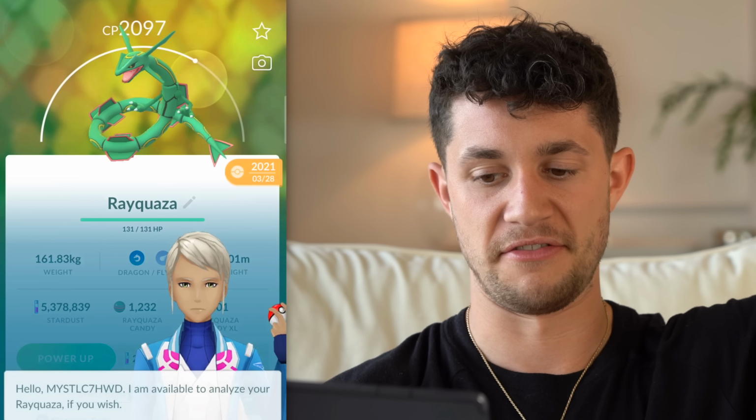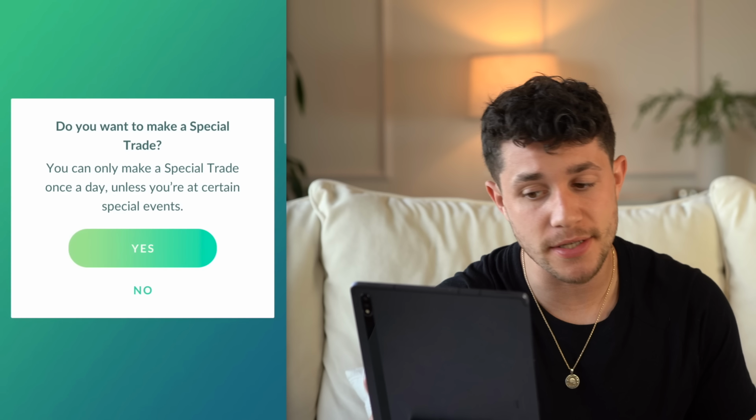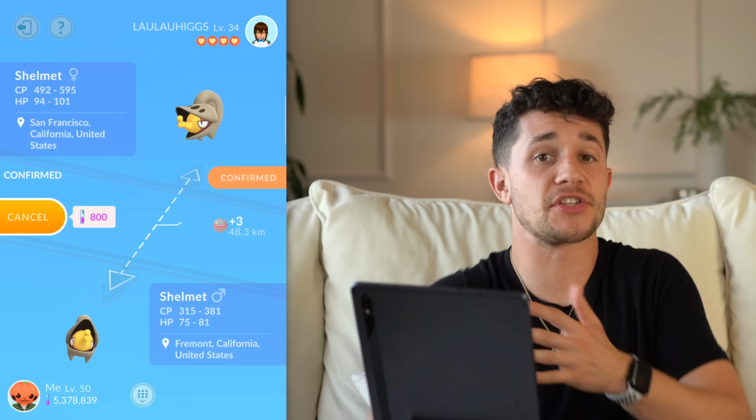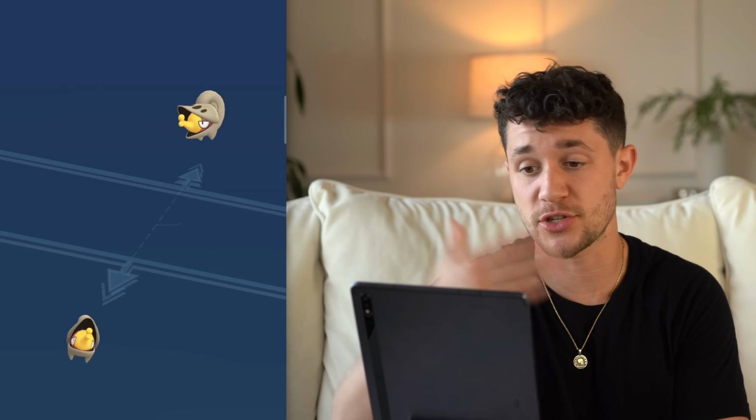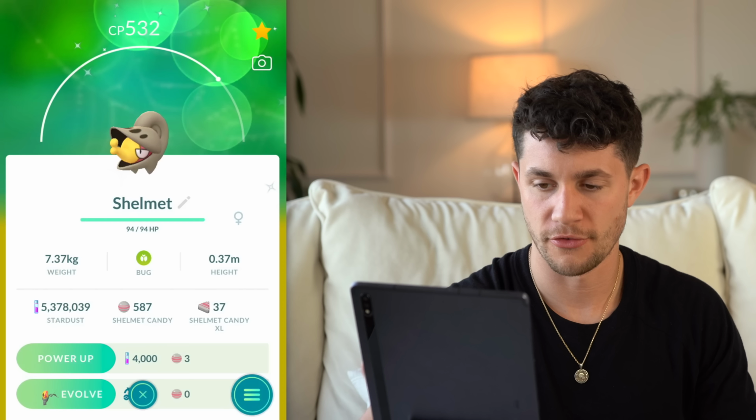Lucky IV. Ooh, you know what is a fun trade? Shiny Shelmet for Shiny Shelmet, which could be fantastic. This is a trade evolution as well, so they'll be free to evolve after the trade. The XL candy isn't the most useful, but will it be? God, maybe I've eaten. God. Free evolve though, whatever.